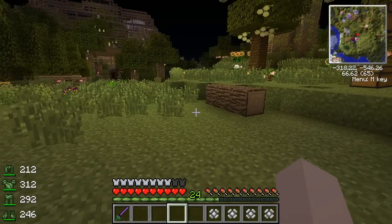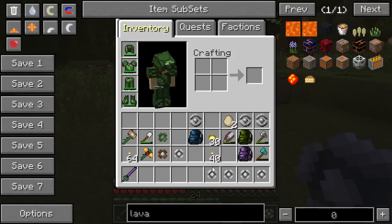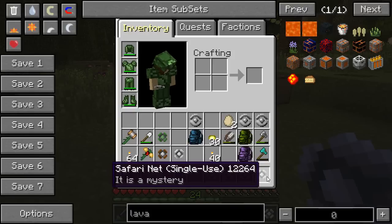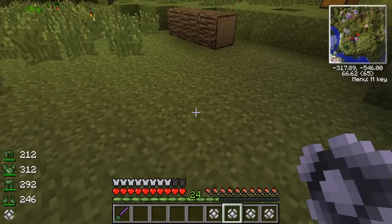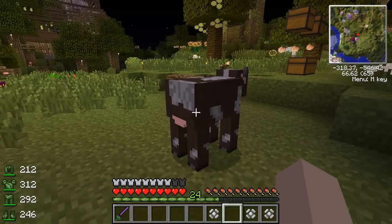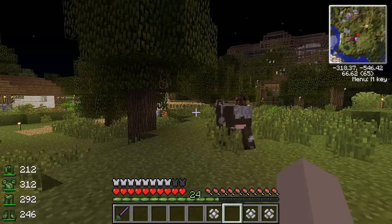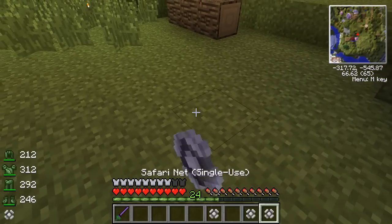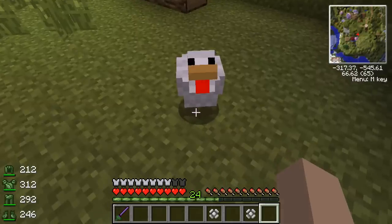So we have a little forest squirrel. That's so exciting. Oh my goodness. Okay, and we've got one, two. Oh, and I need to go get the other one out of the chest, don't I? Okay, so what's in here? It's a cow. We'll just let the cow wander off. And what's in here? It's a chicken. Well, I guess you can't all be a squirrel.